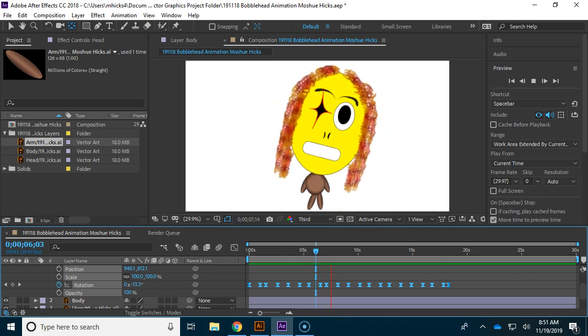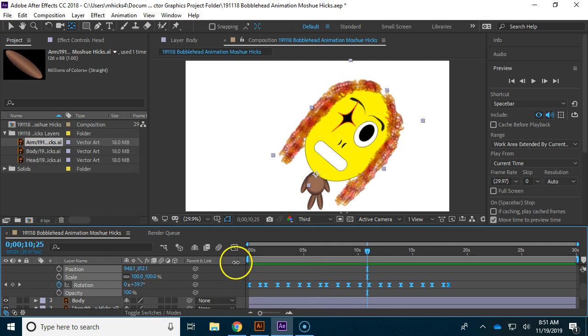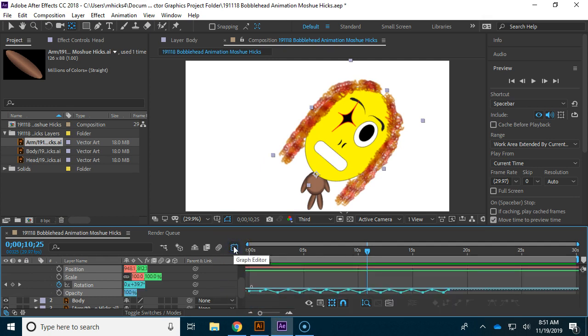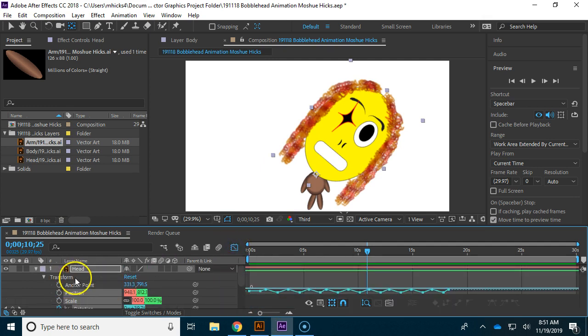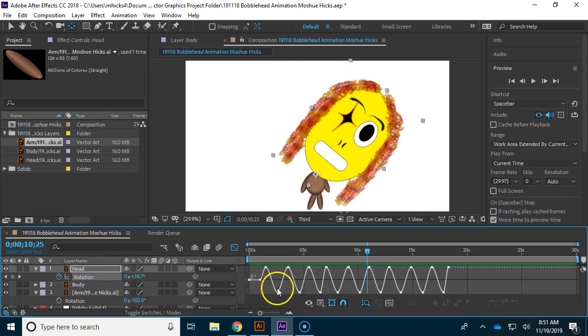Now watch the difference as it swings back and forth. We can especially see that if we turn the graph editor back on, and I'm actually going to press R so it goes back to just the one keyframe. By selecting rotation with the graph editor on, I can see how this is now more curvy. I can also make adjustments to this here, or I can be more mathematical about it with the numerical values.